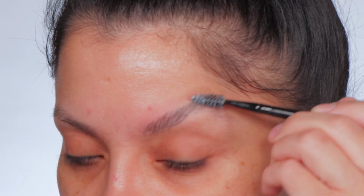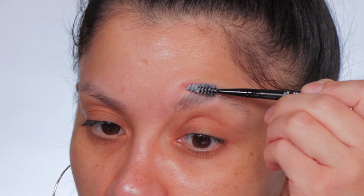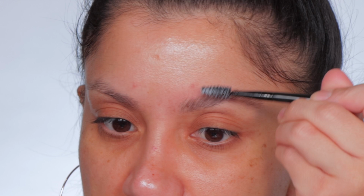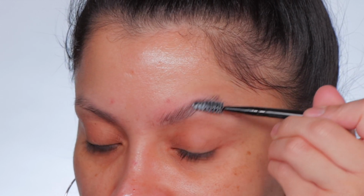Okay, they're coming up. Wow, look, you see this? Let me wet this a little bit more because I feel like it's drying. And this is a matte setting spray, so the hope is that it will get sticky so our brows stay up and stick down, you know? For the most part, I really like brow soaps because they work, surprisingly. I would have never thought that it really works, especially since you guys know I have oily skin, so my oily skin tends to just bring the brows down at the end of the day.